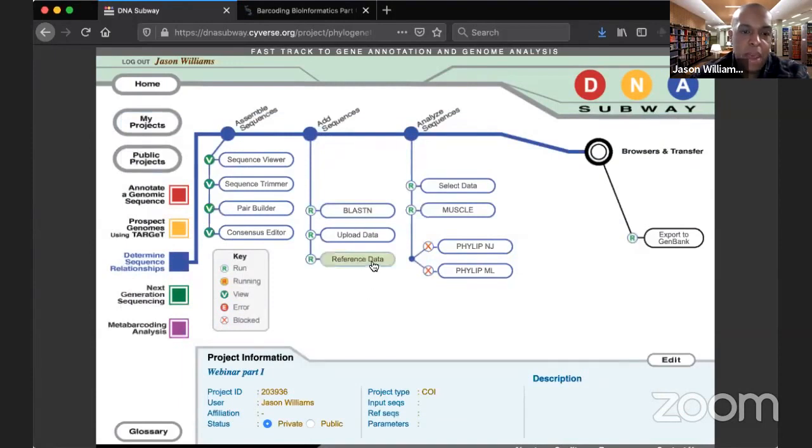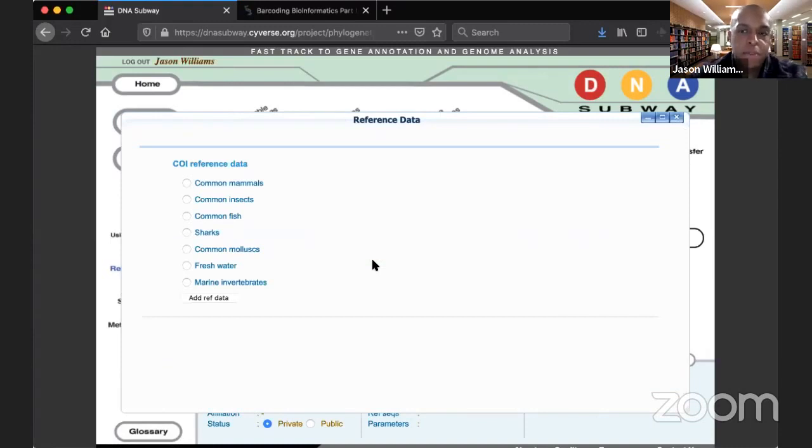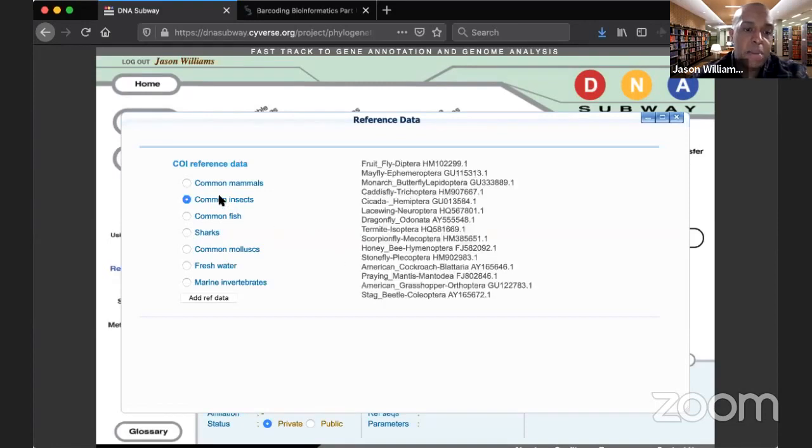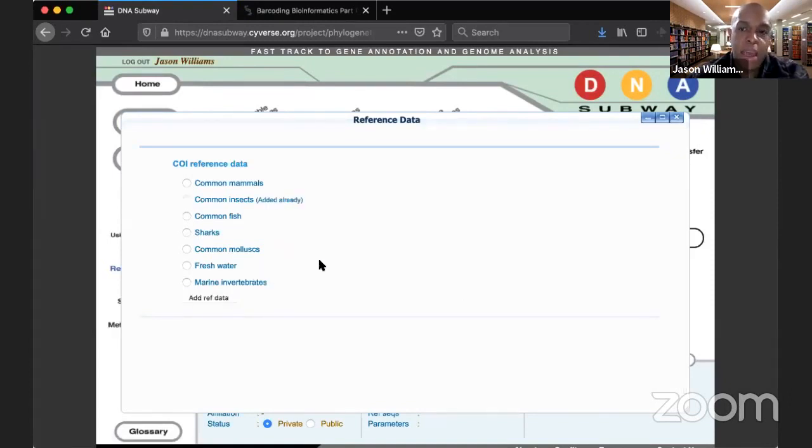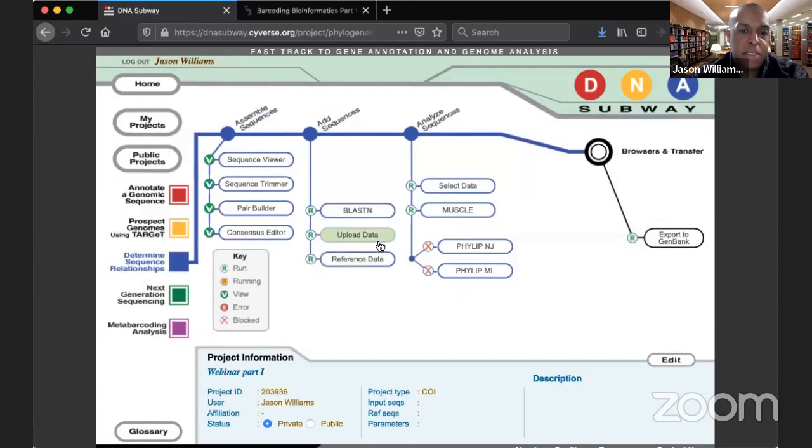And the next thing to notice here is we have this thing called reference data. In reference data, we provide you with a list of species, and there are also some DNA data sets associated with those species. We've tried to choose representatives of some of the major families. When I click on common insects, these are some of the more important orders that are present. If I want to rely on this or make use of these species, I'm just going to go ahead and click add reference data. And so later on, I can come back and examine them in what I'm about to do next, which is a multiple alignment.